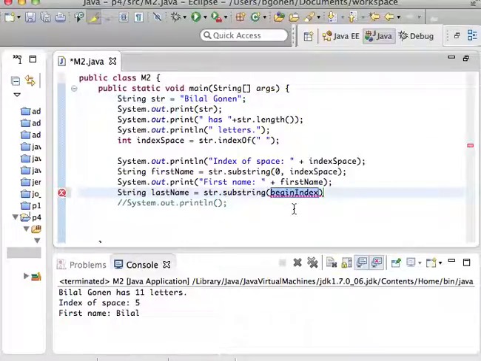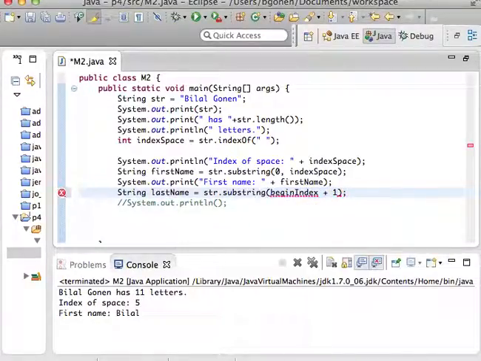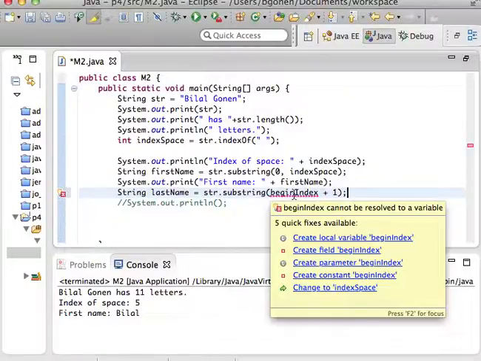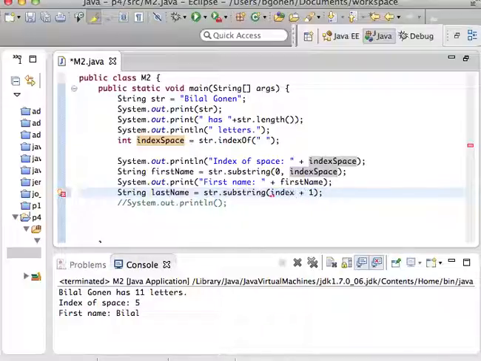That means instead of just typing 6 here, I say index space, which is 5 in our example, plus 1. When I do that, it means starting from index 6, take all of the characters until the end of the string. So not begin index, it should be index space.